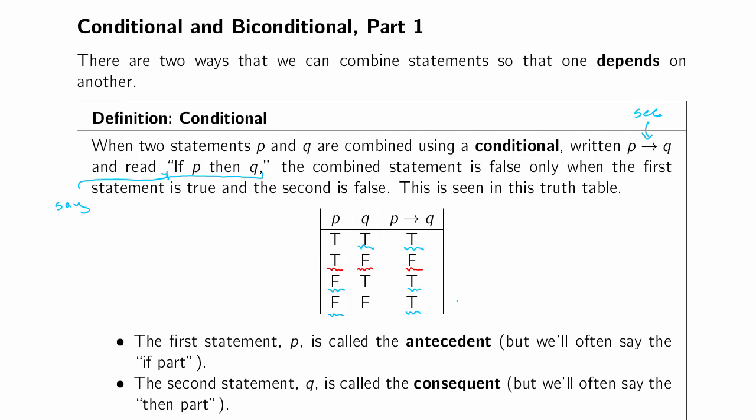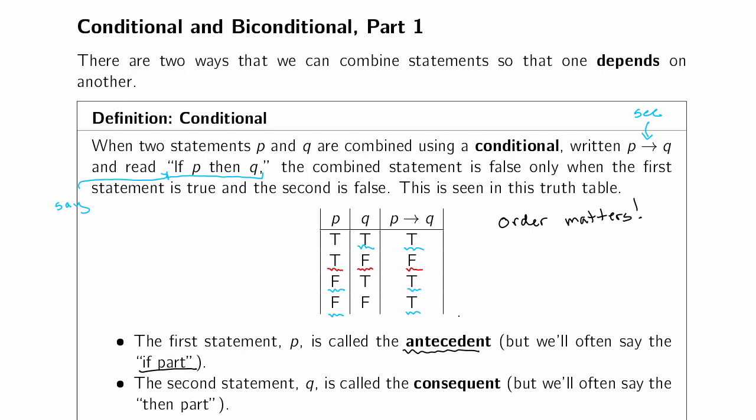Now, this is unlike the two previous combinations that we've seen, right? Notice that in the conditional, order matters. Because the order matters, we have a way of talking about just the first part or just the second part. They have separate names. And in math, when we give pieces separate names, that's an indicator that the order they come in matters.